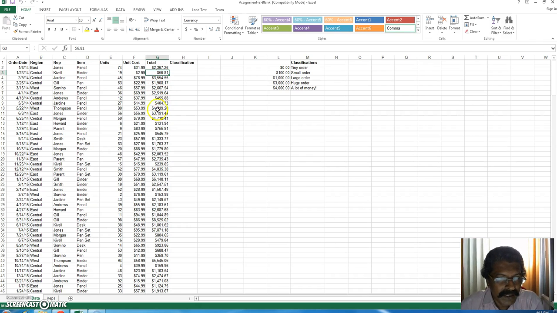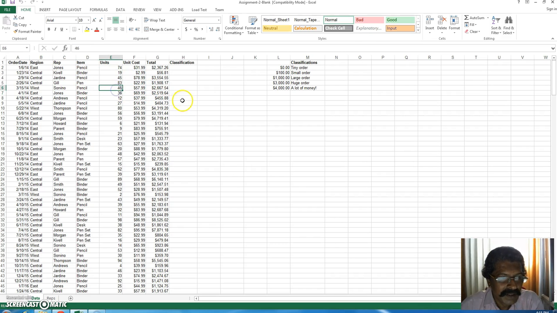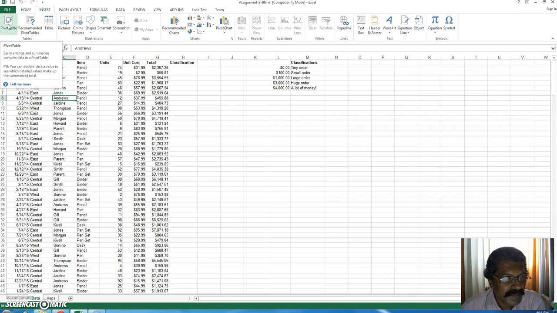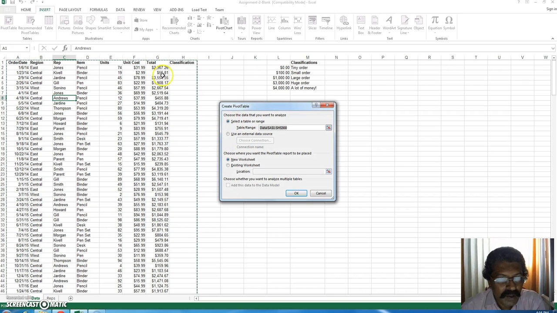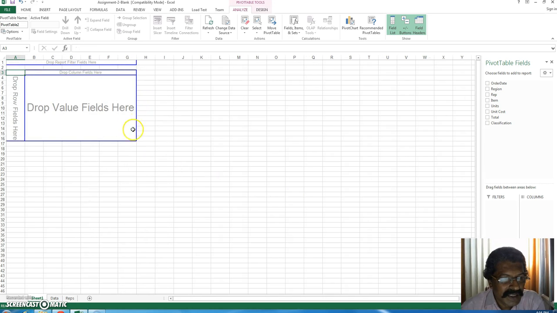So in order to get the minimum and maximum and total of each sales representative, I can do this by using a pivot table. Therefore, this is the data from which I want to produce the pivot table. So go to Insert, select the pivot table, and automatically the range is selected, and I want to have it in a new worksheet, and then we select OK.